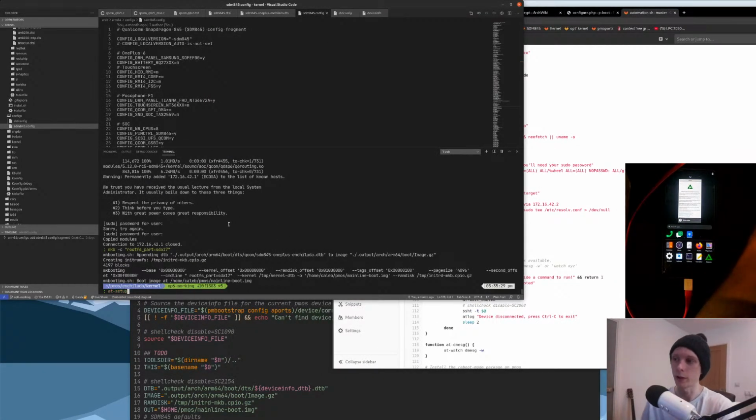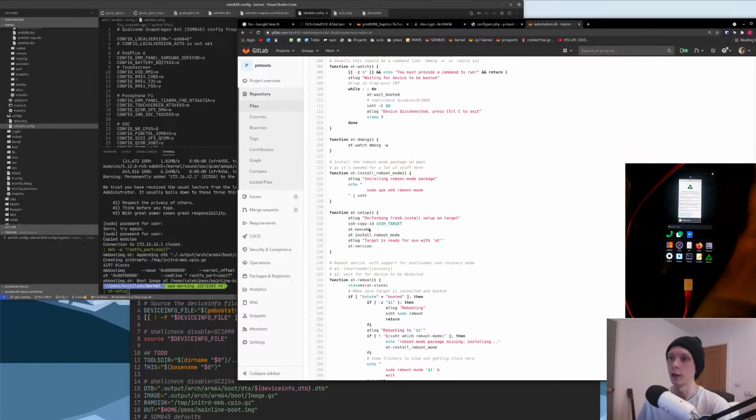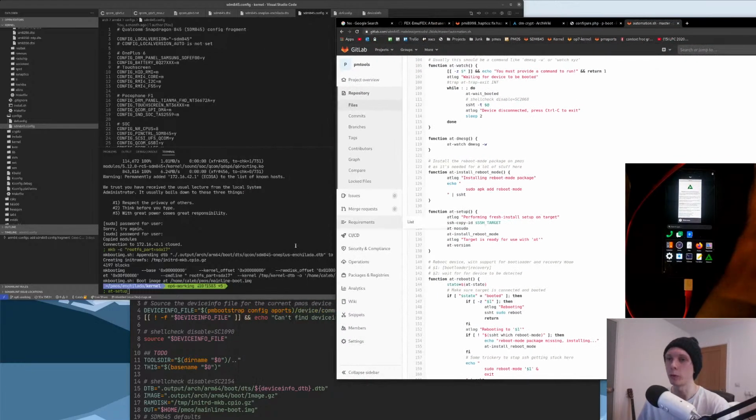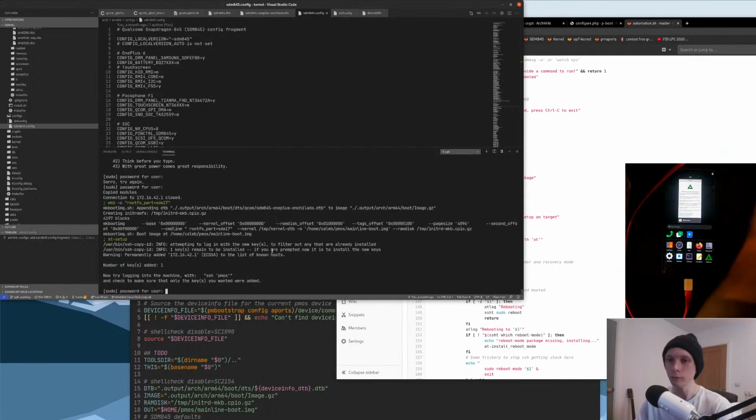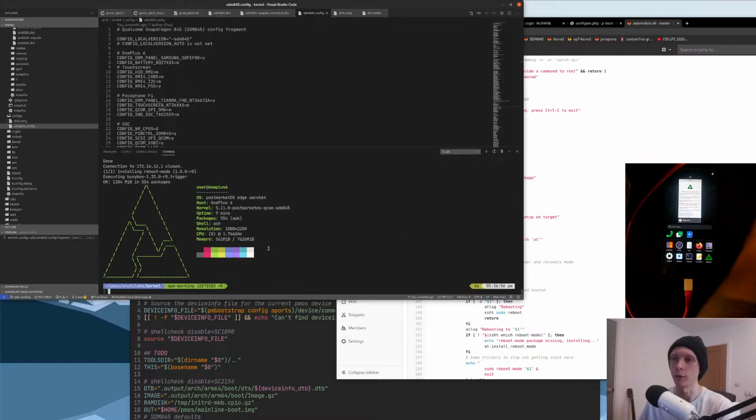So at setup, which we can find here, copies your SSH keys, disables password for sudo commands on device, installs the reboot mode package, and then runs neofetch. Just, you know, need that.